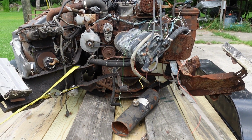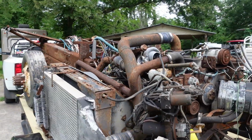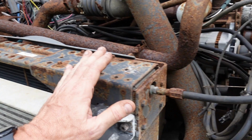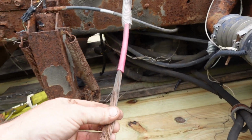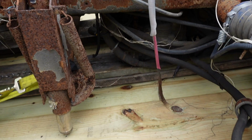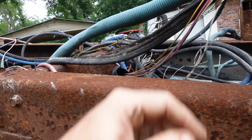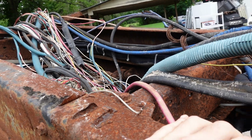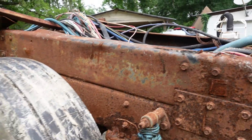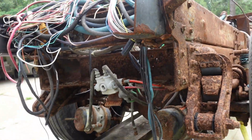I'm going to strip some of the non-ferrous stuff off and recycle that separately, because that's worth a little more money by itself. Additionally, there's a bunch of wire. It's not great, but it's heavy. So I'm going to pull all the wire off and recycle that as a bundle to see what that's worth. I think that's worth more than steel scrap, even if it's just junk wire like that. So that's going to be the goal. And then this sucker's going to the scrap yard.